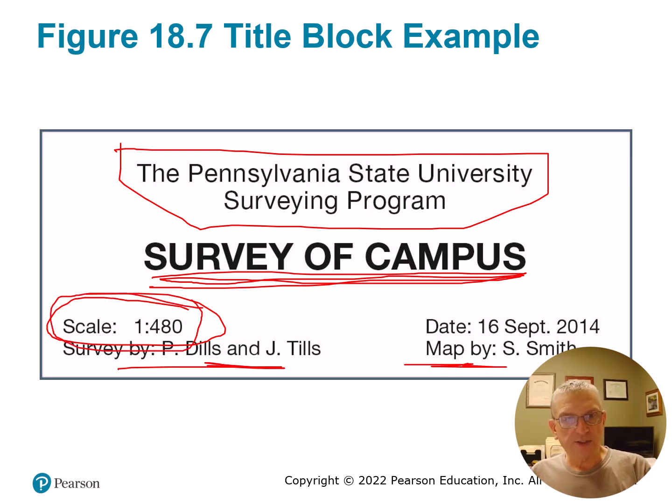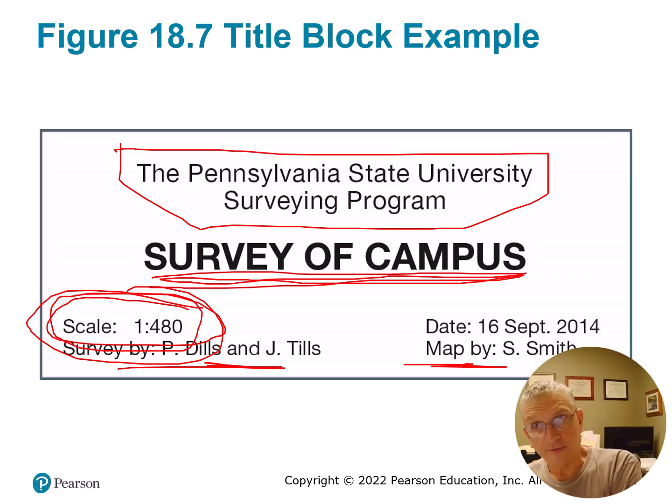Let's talk about scale. This thing is really odd. What is 1 to 480? Well, you're thinking that just don't understand what 480 is. So part of what we're doing here is we're talking about relative map scales and mapping. So typically what we're looking at in the surveying and engineering world is we're going to draw it at 1 inch equals 30 feet. We're going to draw it at 1 inch equals 40 feet.